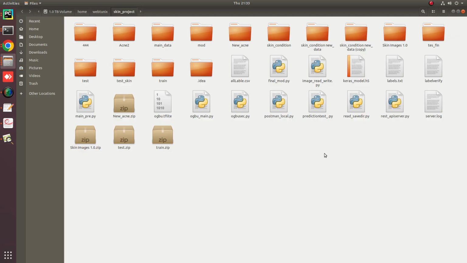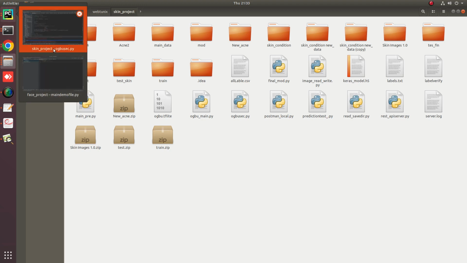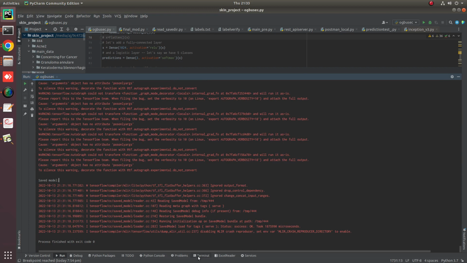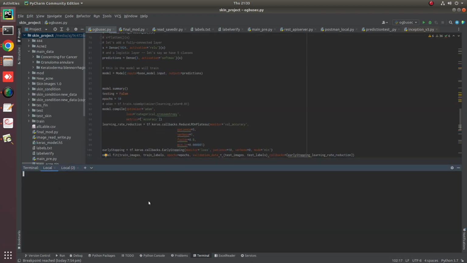There are a few libraries which are required to install, but in my case I have already installed those libraries. Okay guys, so there are commands: you need to install the TensorFlow REST Serving API, and you also require the same version of TensorFlow GPU. Now I'm going to use the nohup command. The nohup command basically lets the model keep running even when you move out of the terminal.